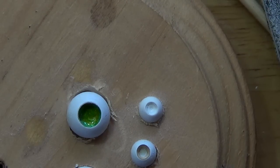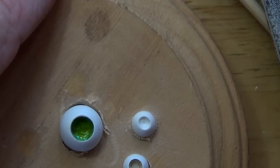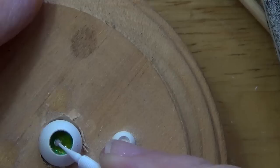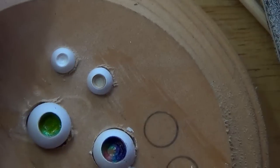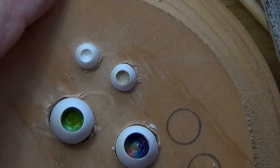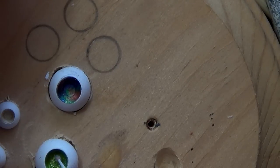Let me do my little smaller one. Okay, I'm going to take my pearl and I'm dabbing it into a little smaller one. Oh no, it seems like it's still kind of thick on me. We'll see. And what I'm going to do is go right around where the pupil would be. And I don't know if I can get this in the camera. Just experimenting here, you guys.